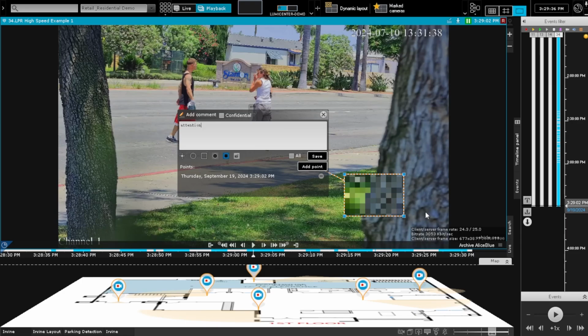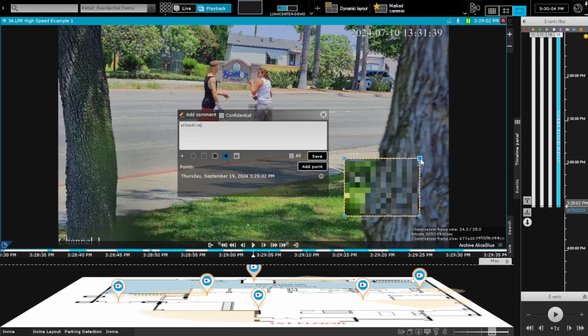If you are adding a privacy mask in playback mode, you can actually extend this privacy mask to the next frame. Now to do it, click Go to the next frame button. Sometimes you have to click this button a few times so that it can jump to the next frame. You can adjust the privacy mask in this new frame.